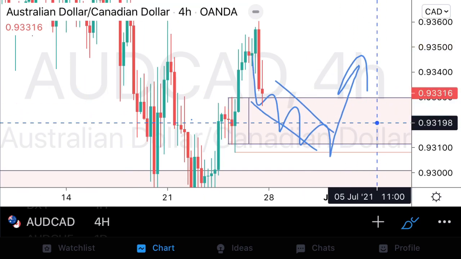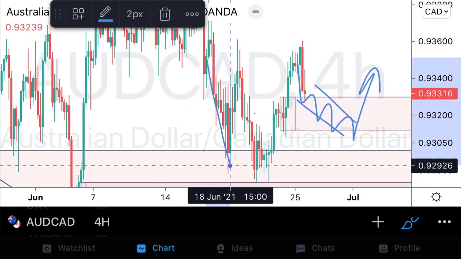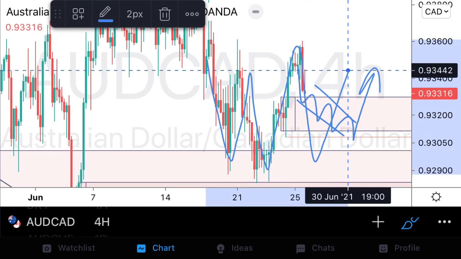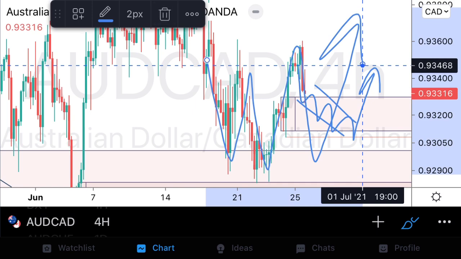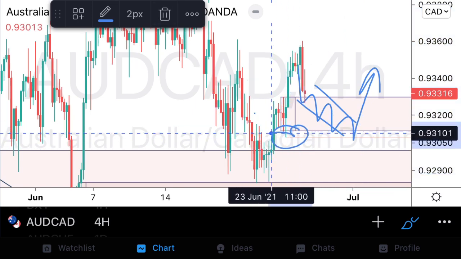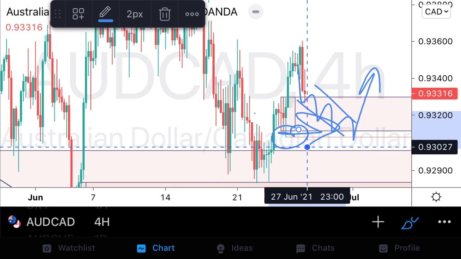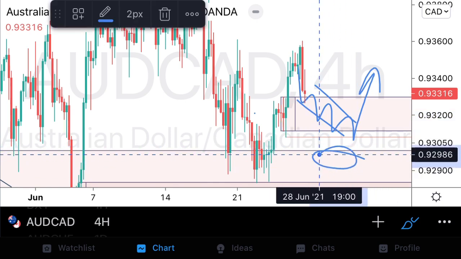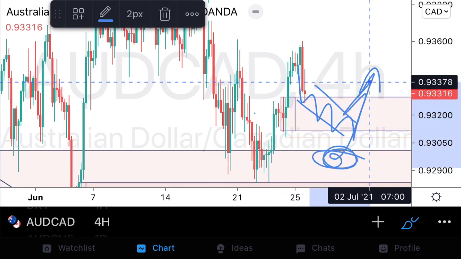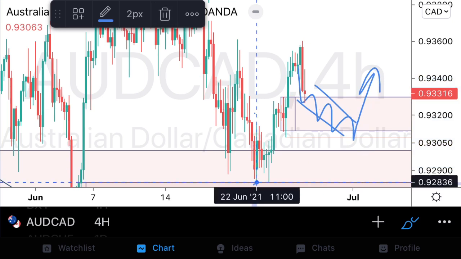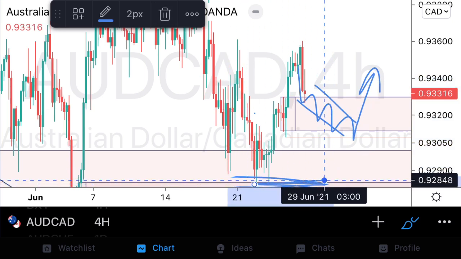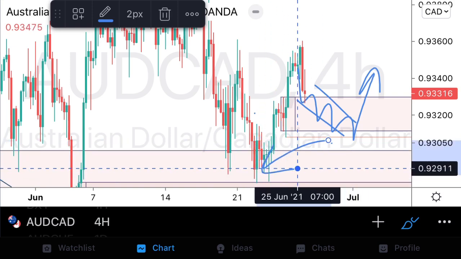I will still open myself up, guys, to the possibility of completing this inverse head and shoulders for that move to the upside. So obviously maybe expecting prices to close below these lower structures and then tap into this zone somewhere here before we see a move to the upside without violating the head of our potential head and shoulders. I will keep that in mind, guys. I will be looking for some bullish structure as long as we remain above these lower structures here.